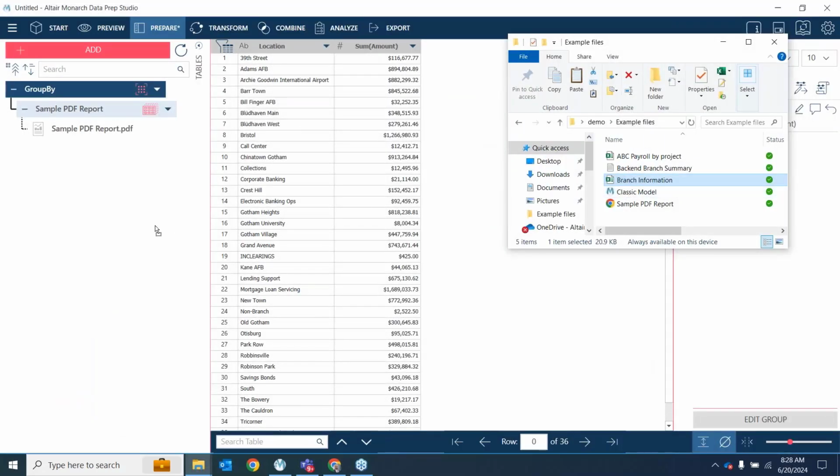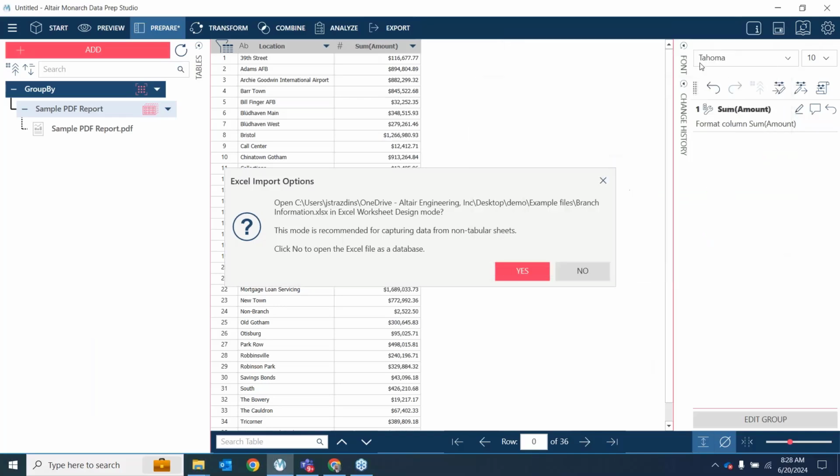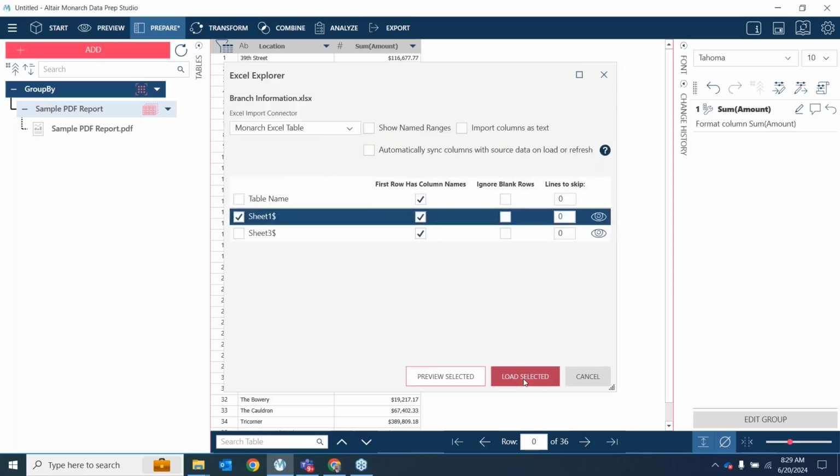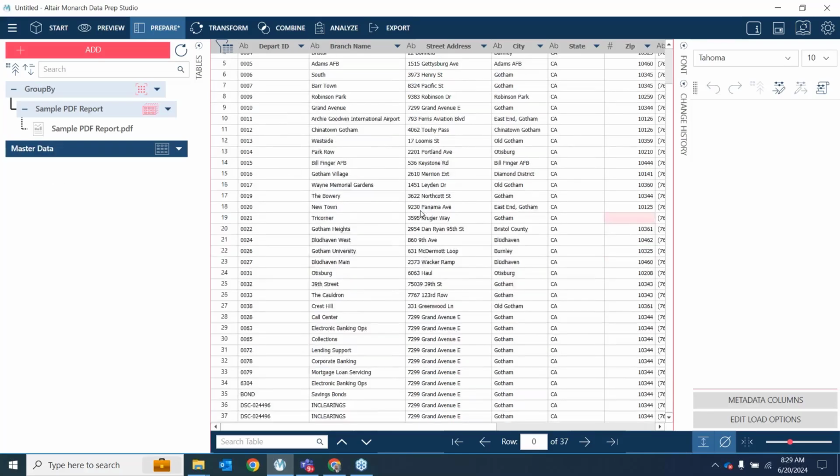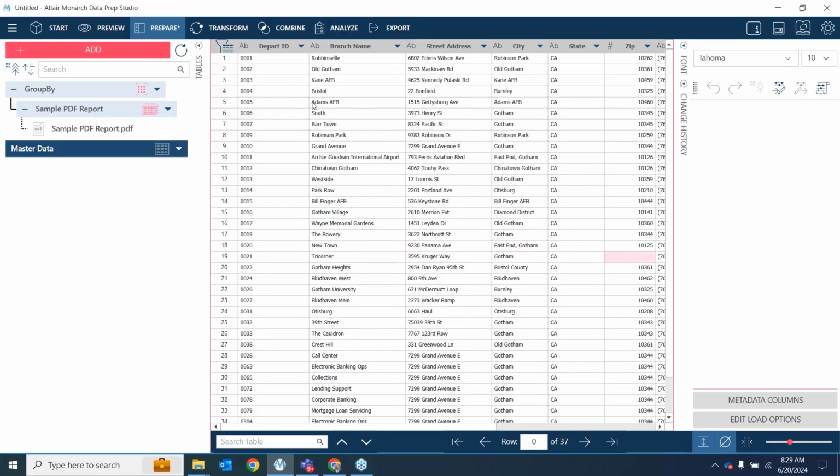So all I do is drag this in to Monarch. And we actually can do modeling on Excel files as well. And I'll be getting to that after we do the PDF files. Makes your life super easy, and you'll see why in a moment. I'm just going to hit no here because it's already in rows and columns, and we're just going to load that first sheet. And here I can just say master data. So anything you click on, you can change to make it a little more useful. And so this is the master data describing all the different department and branch names.